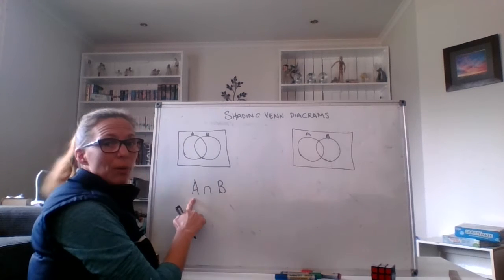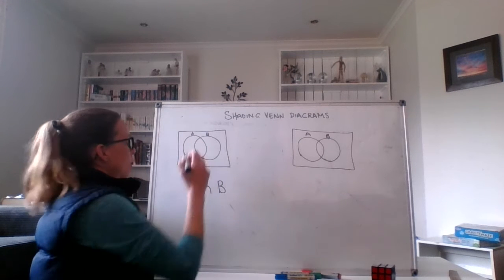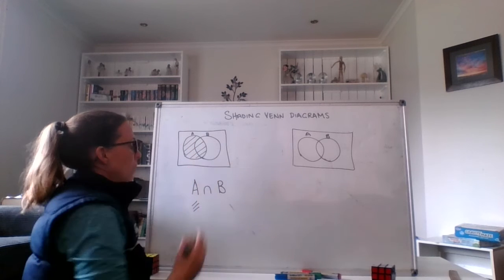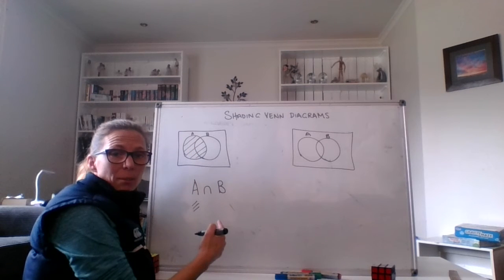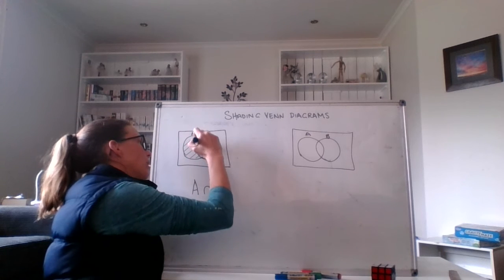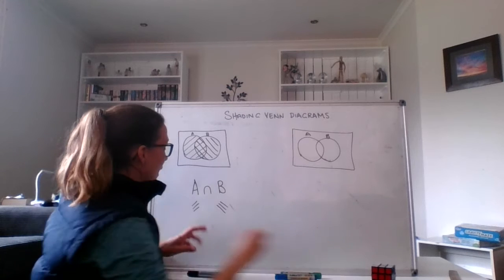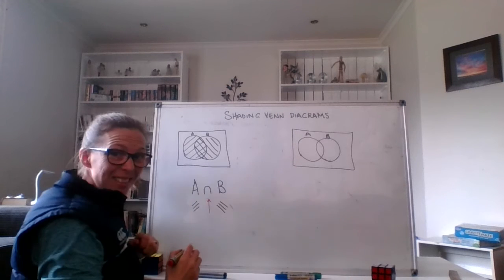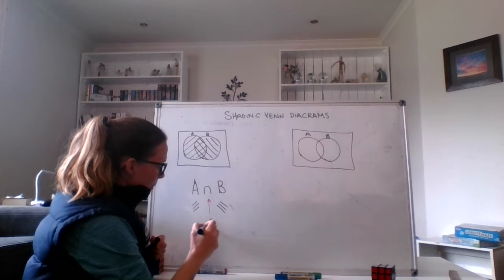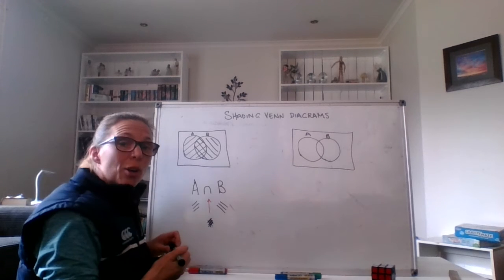So what we do is we start with the first thing and we shade that in one direction. Just do it with a pencil. So I'm going to shade all of the A this way. And then I'm going to look at my second piece of information and shade that in the opposite direction. So here's everything in B. Now, when I have an intersection, an "and", I need both parts. I need to be seeing both lines going this diagonal and this diagonal. I need to see a crosshatch.